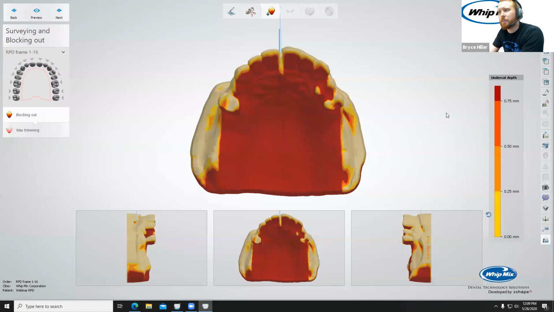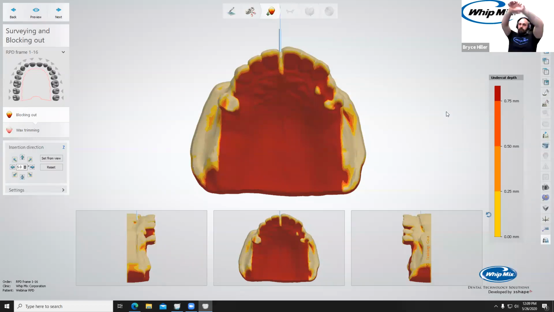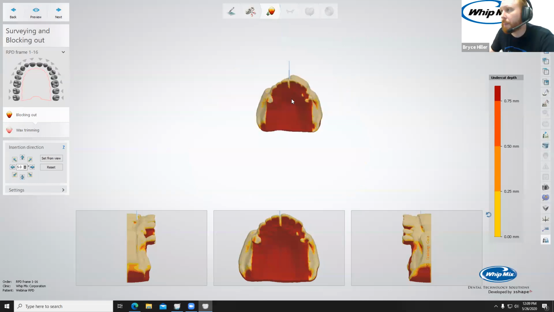I think the RPD module has pretty much been hammered out for a few years now. I was going to say I think the RPD module is the truest CAD software from 3Shape. That's actually CAD itself. Yeah, we'll see in a minute when Bryce gets into it.